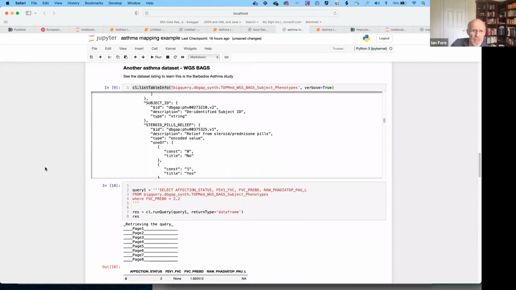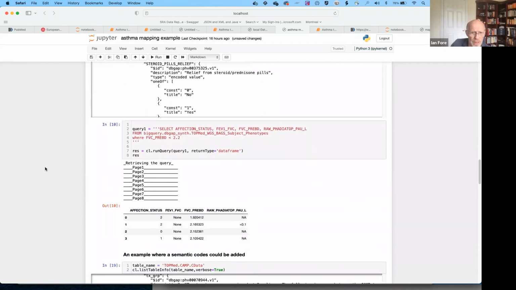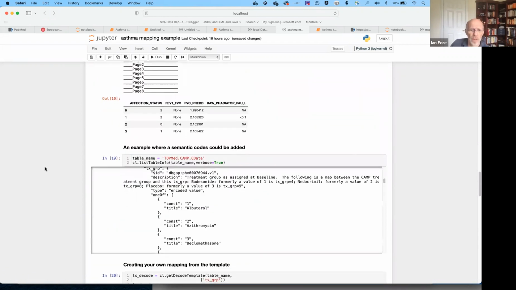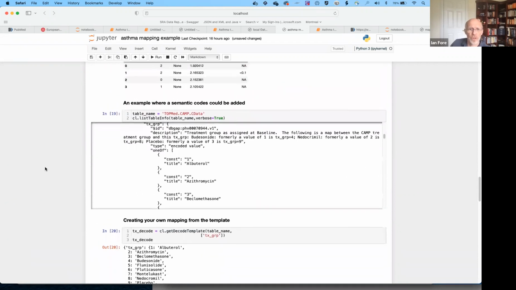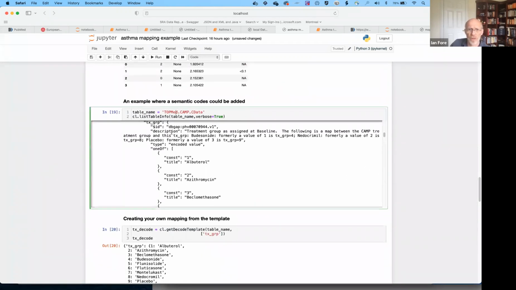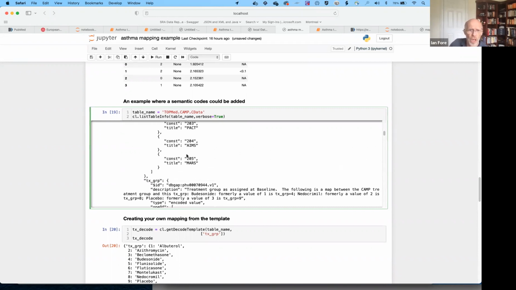Why did I pick this data set? What's useful here? All right, let's skip over that one. This is one we've looked at before. This is another of those asthma data sets. Well, it's actually the Childhood Asthma Management Program again. But this is a different data table. And we've looked at this one before.